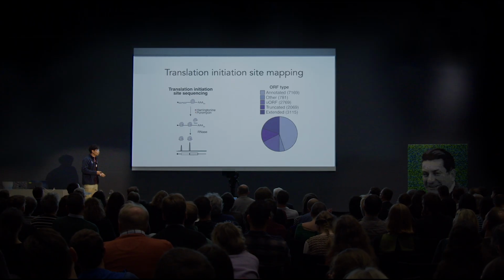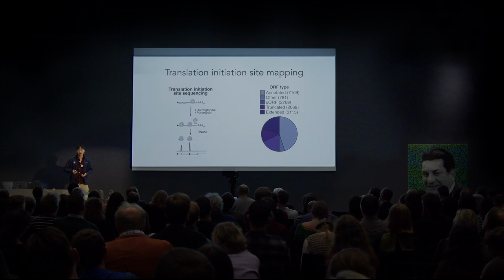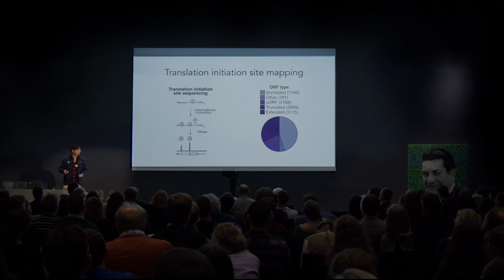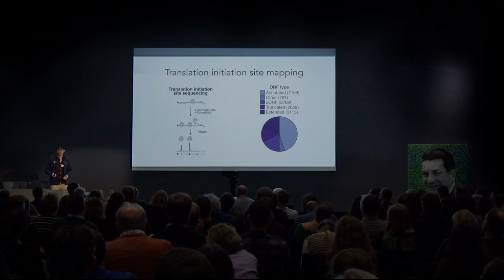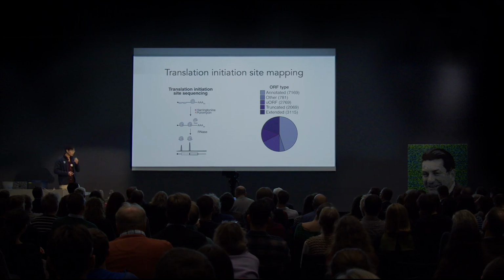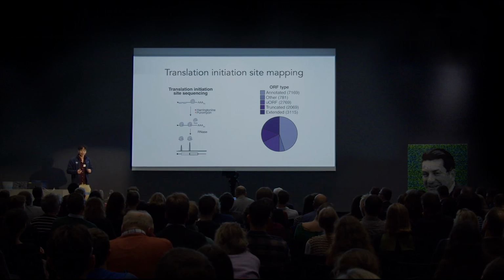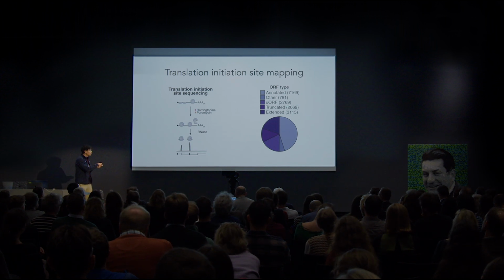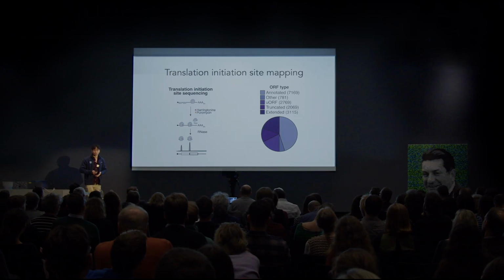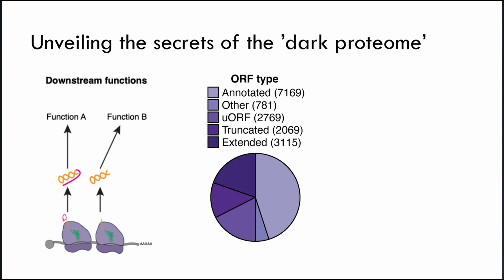Using this approach along with computational modeling, I was able to identify these alternative start codons, similar to what was reported in the literature. What I want to particularly highlight over here is the large number of these alternative N-terminal isoforms, or what I'm going to refer to as the dark proteome. For a while, this was discounted as translational noise. But today, I want to go into some of the secrets lying within this dark proteome.